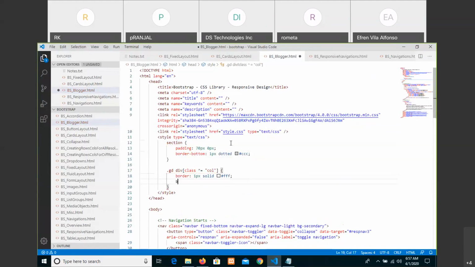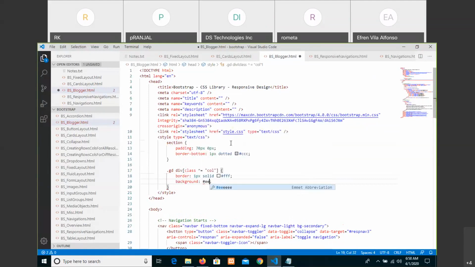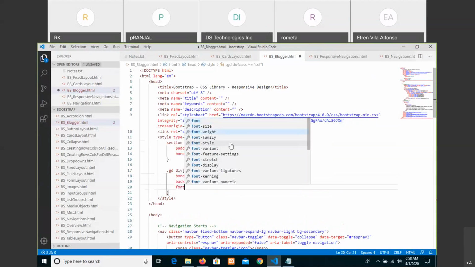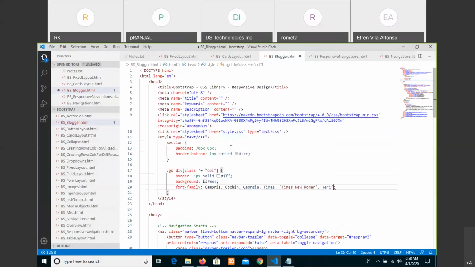and then background, make it a light gray color, font family. Okay, go with this.